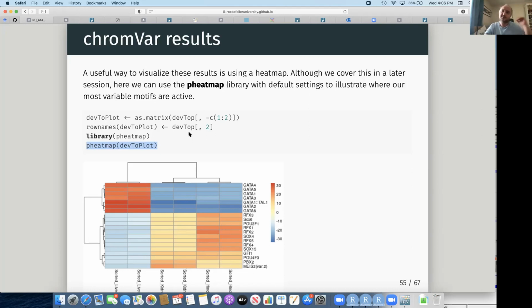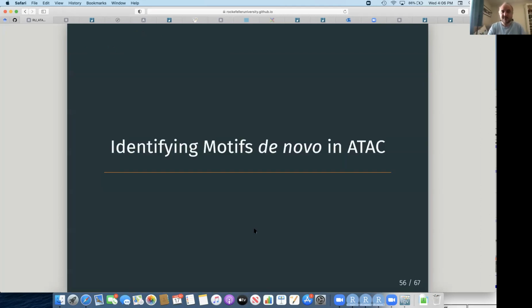Okay. So we can use this motif matcher to identify our motifs from JASPAR. We can use then chromVAR to summarize peaks by samples into motifs by samples by saying whether or not all the ATACseq peaks which had a motif in them are higher or lower in that particular sample than the mean. And then we can visualize this to give us an idea. Okay, liver is enriched for GATA. These are depleted for GATA, but enriched for SOX and RFX. Okay. So that's how we can work with known motifs.